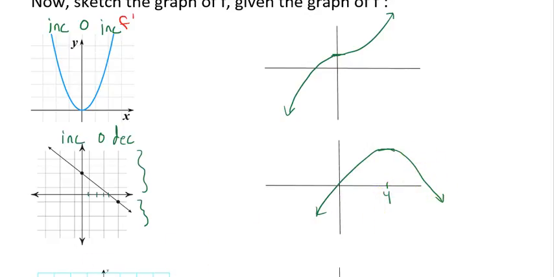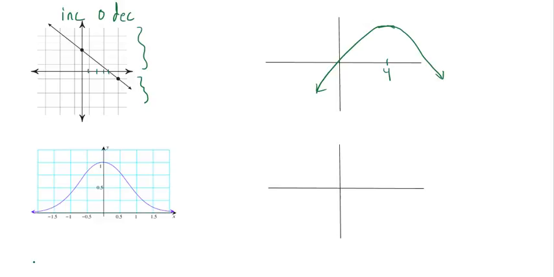Alright, let's do another one. This whole graph is positive. What does that tell us about the whole graph of the original? The whole graph should be increasing. Now, we can get a little bit more specific because of what's happening on the ends. Because these are positive, we're still increasing, but they are close to 0 on the ends. So that means that our graph is close to flat.